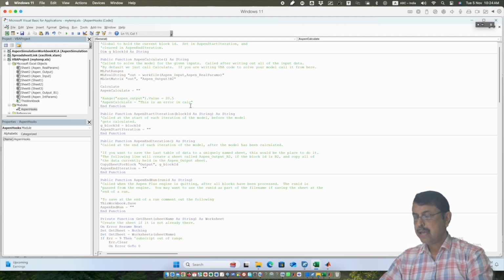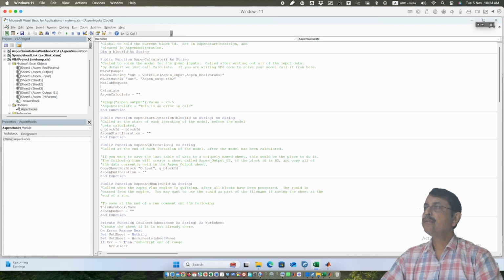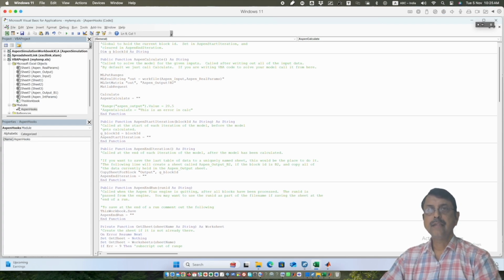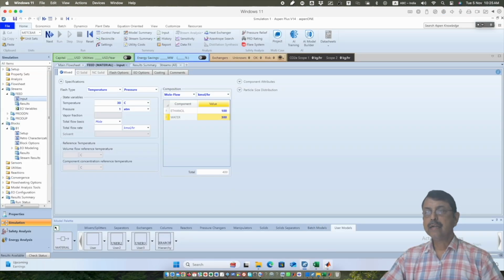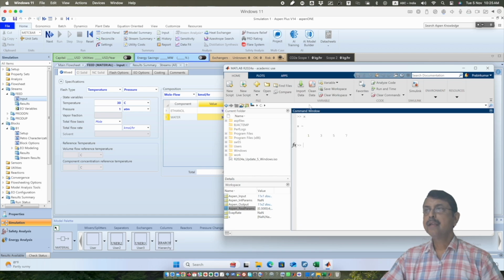And then the last command is MATLAB request. So these are the 4-line commands that you can just remember or write somewhere, and that makes your command list complete. Now you check, you do not have any code over here. Microsoft Excel does not have any code over here. You can see there is no code. And Aspen, anyway, doesn't have any code. The code has been written in MATLAB, and the MATLAB file name is work file.